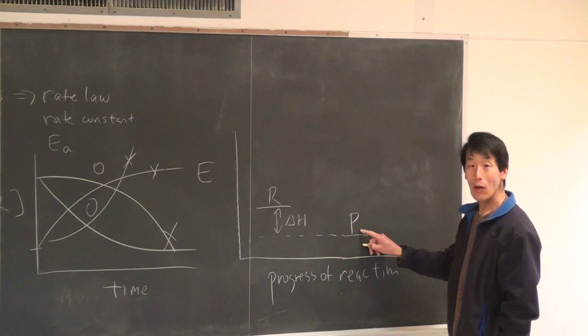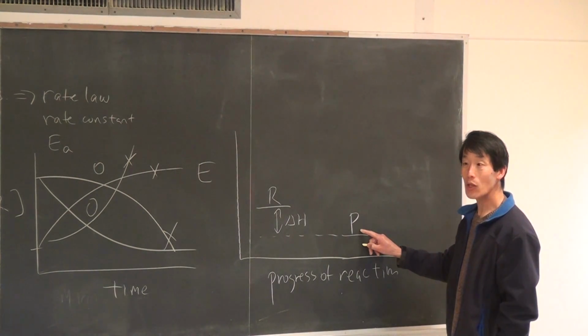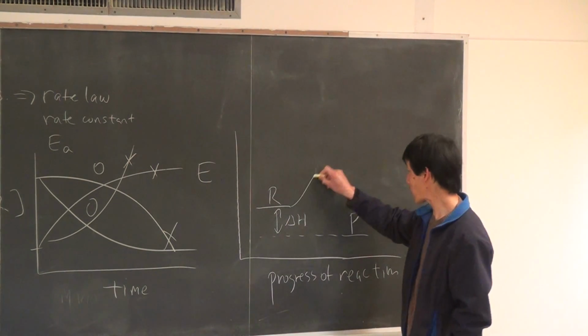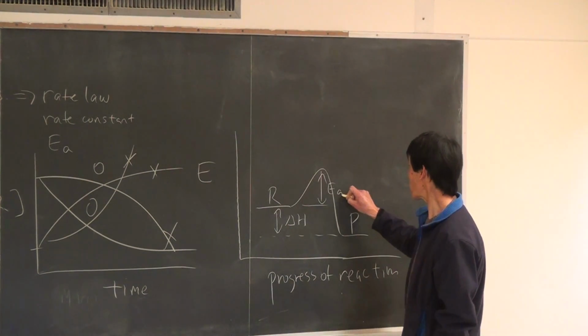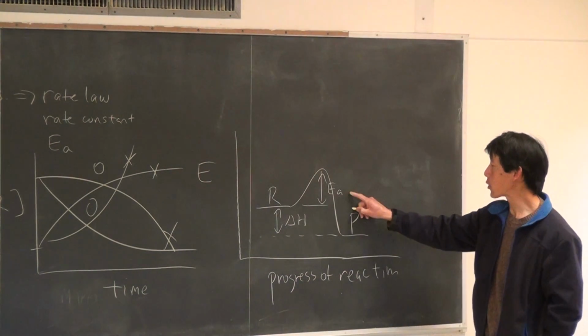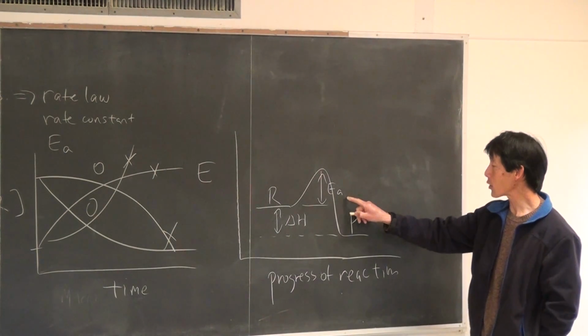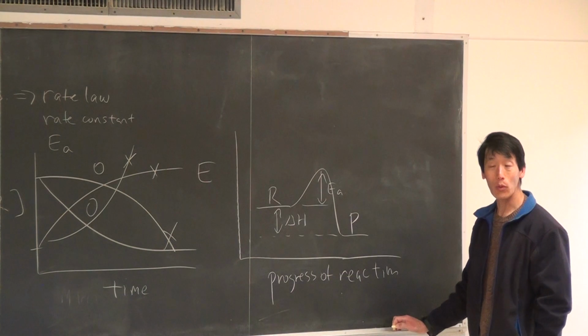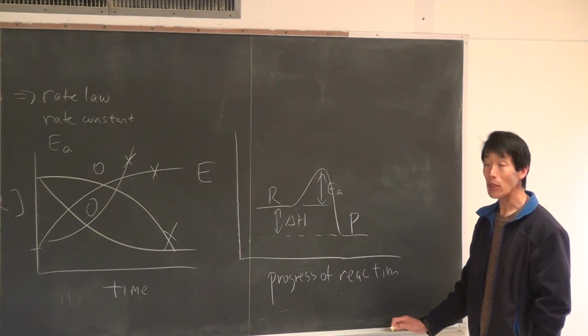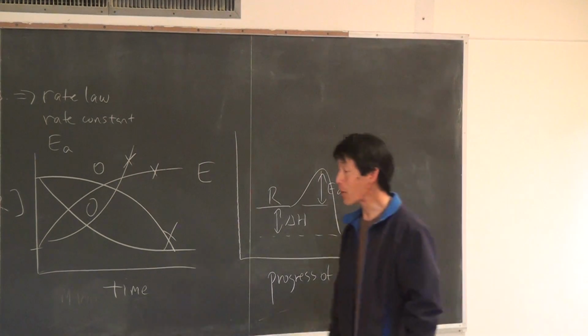Then to get from reactants to products, the reactants had to overcome some sort of energy. What was that energy called? Yeah, activation energy. So it had to go over that speed bump, and this energy here is the activation energy. So activation energy determines the rate of reaction. Delta H partially determines whether that reaction occurs spontaneously or not spontaneously.